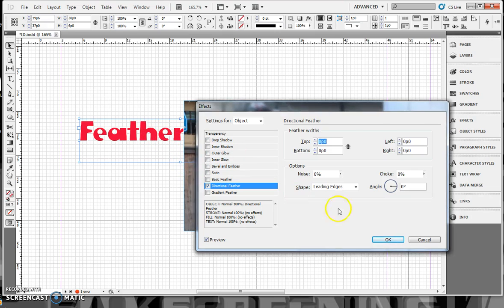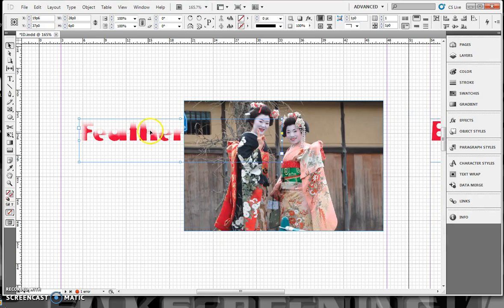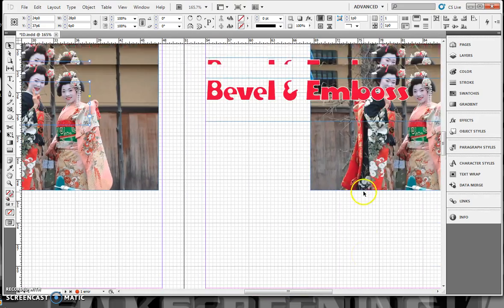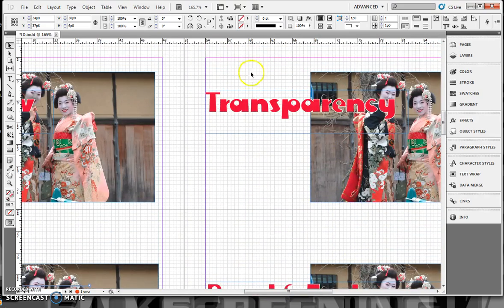If I bring that over, actually I'm going to apply this style and increase it. There you go. You can see how it blends in, and you can see how much feathering you want on the effect. Say OK, and I can bring that over my design. You can see how it's sort of washed out. So that's a neat little effect. Feathering is sort of a directional transparency, which leads us into our next one.